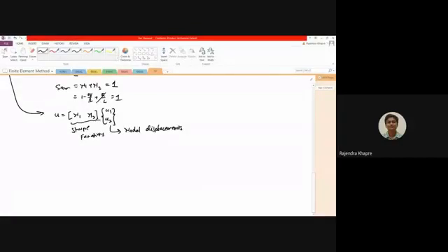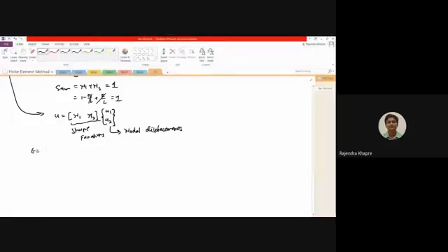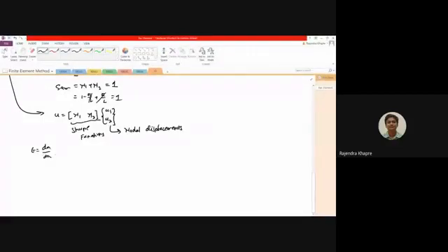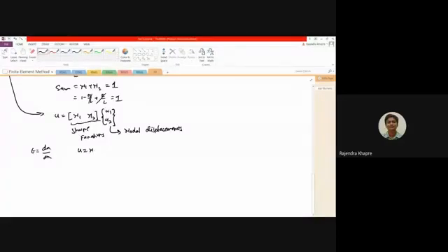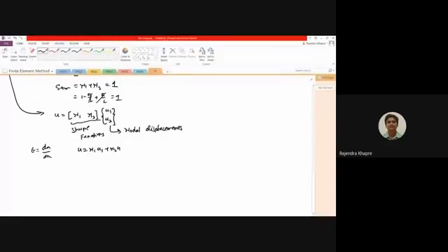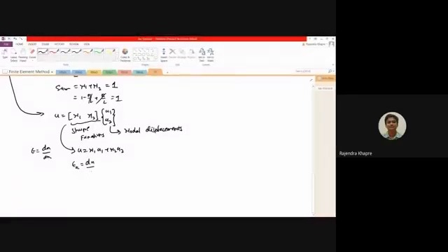Now if this is u, you can calculate the value of strain, isn't it? How do we generally calculate the strain? Strain is nothing but du by dx, a very simple expression, right? Right now your u is nothing but n1 u1 plus n2 u2. We are writing the same thing over here in the form of a matrix, and here in terms of an expression. If you want to calculate the strain, only one dimensional strain will be there, so this will be strain in x direction.